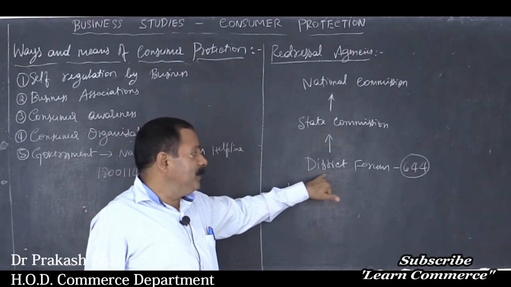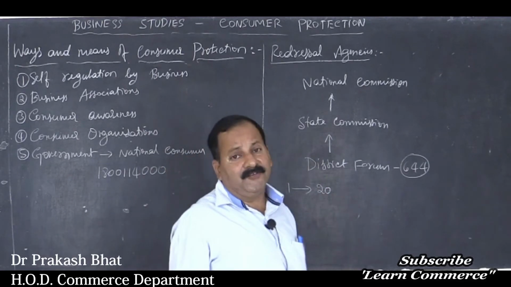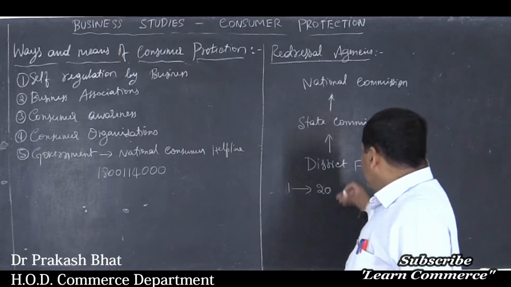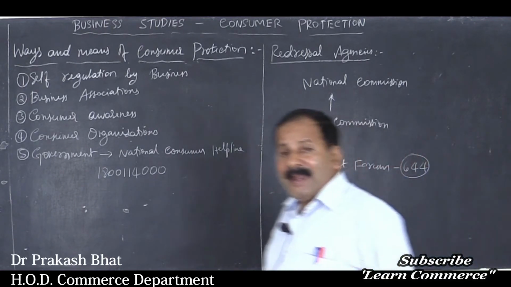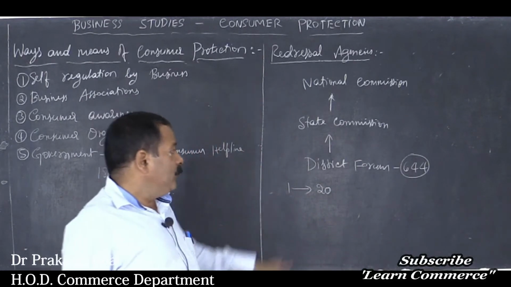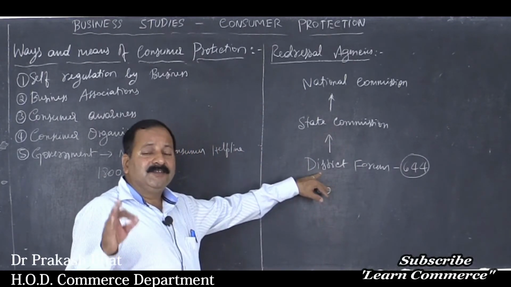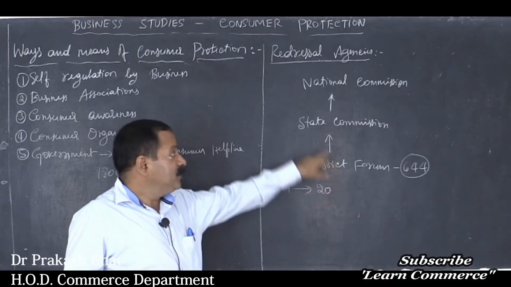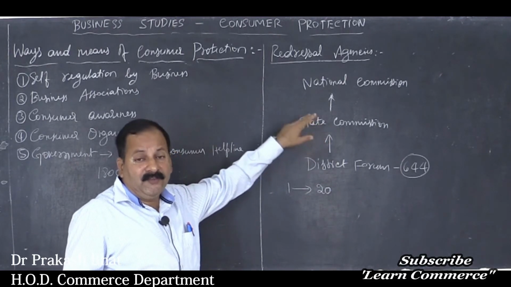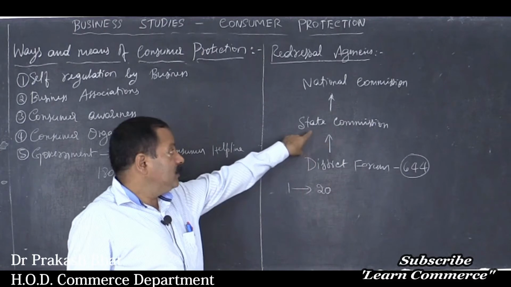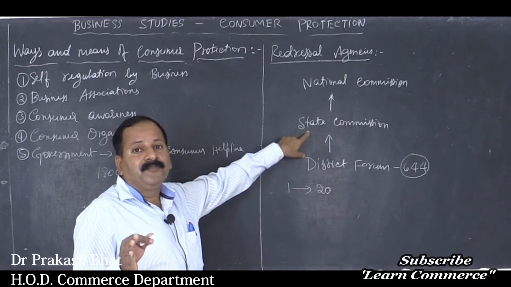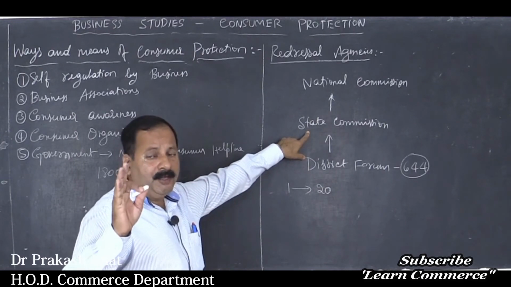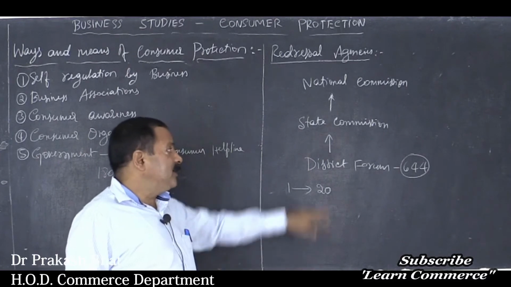So here the award, in the sense the decision given by the district forum, is called order in original. And if both the parties to the complaint, that is the complainant and the opposite party, or one of them is not satisfied with the decision given by the district forum, they can appeal the order in the state commission. They can challenge the decision given in the district forum. In the state commission they can appeal, and for that 30 days time will be given from the date of order. If the order is challenged within 30 days, then fine.